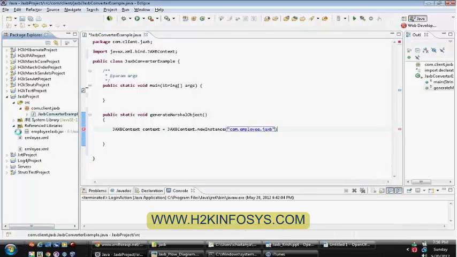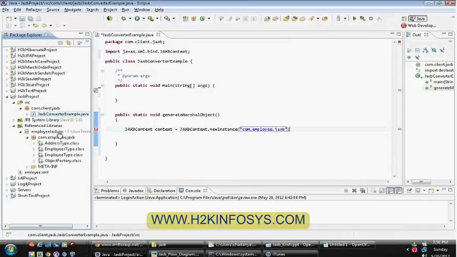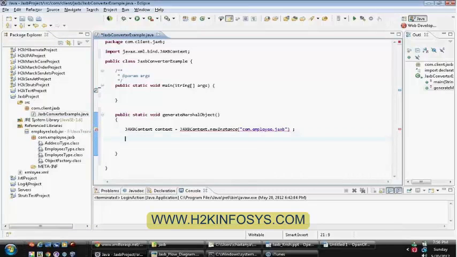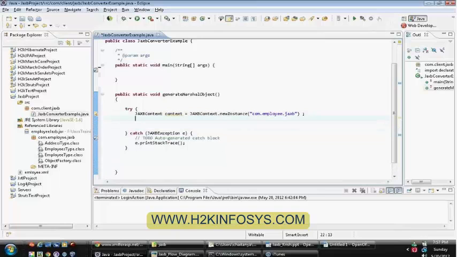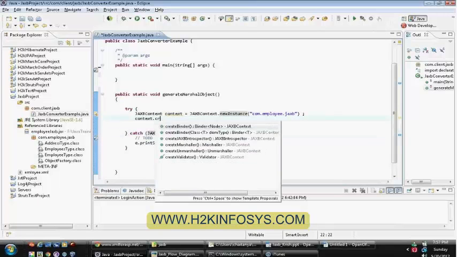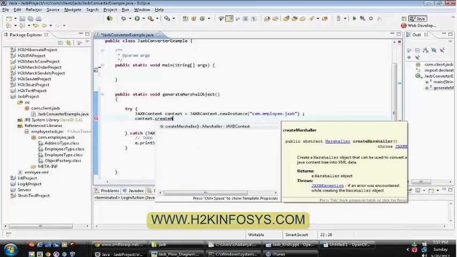That is my package name for the Java classes. This will throw one exception, JAXBException, if it was not able to perform the conversion process. Once after that, you can simply call createMarshaller.